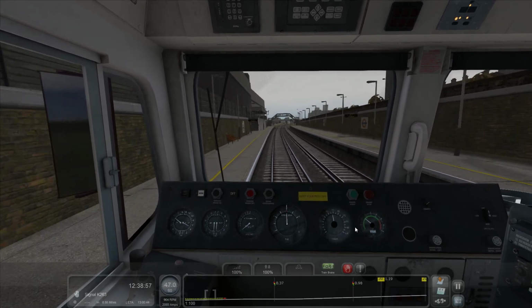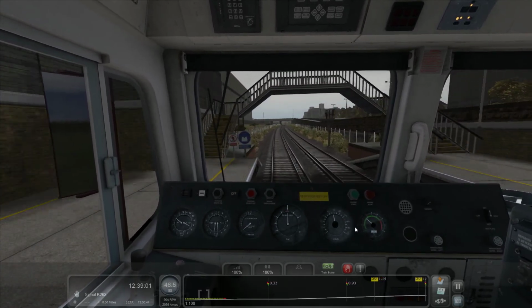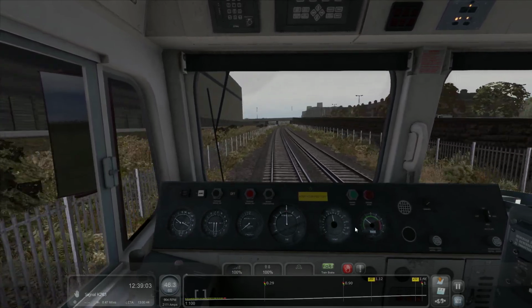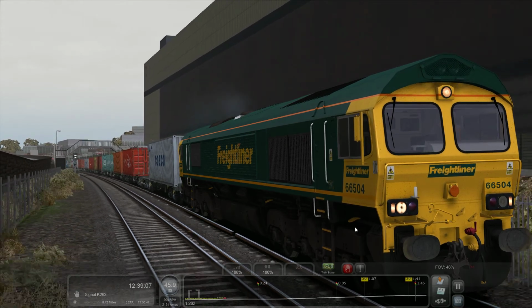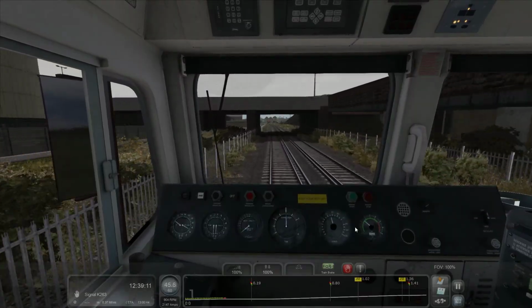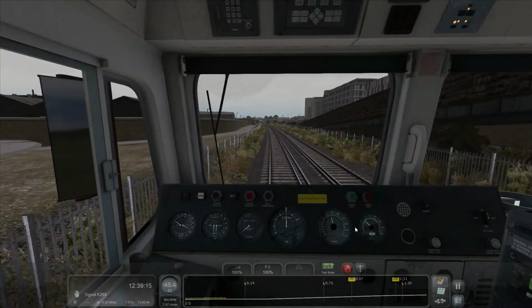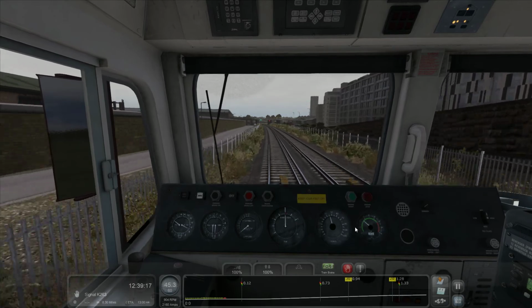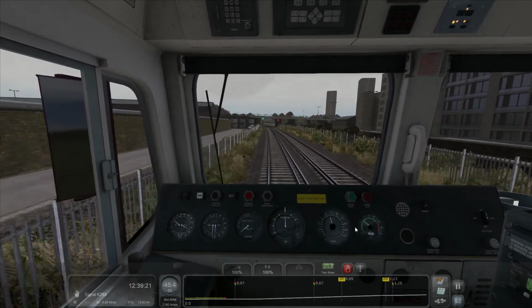This thing's just so thrashy. Look at that, I'm losing speed even though I'm at full thrash. It can't go up here at 60 miles an hour, which is mad. Right. Yeah, I've got about half a mile on. Actually, I don't even need that much to get down to 30 and then 20.